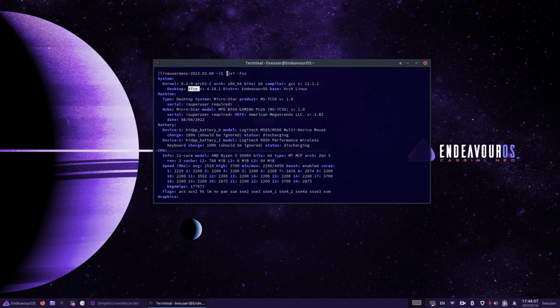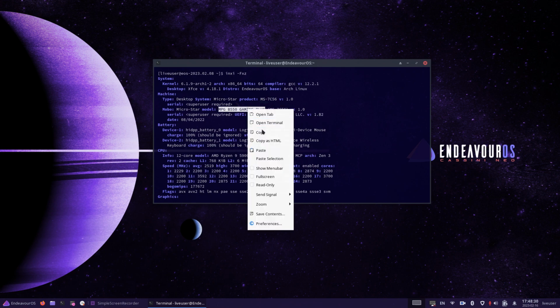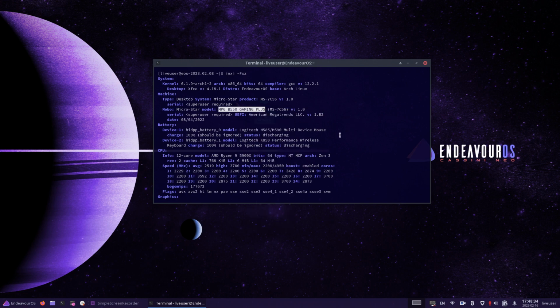But this command here is a wealth of information. It is performed just about on any Linux distribution using terminal. It even tells me my motherboard. If you haven't seen some of my videos on motherboards, take a look at those. So the MOBO stands for motherboard. I'm using an MPG B550 Gaming Plus motherboard. You can also copy that and then open up a web browser and look for the manual for it. Very cool feature.